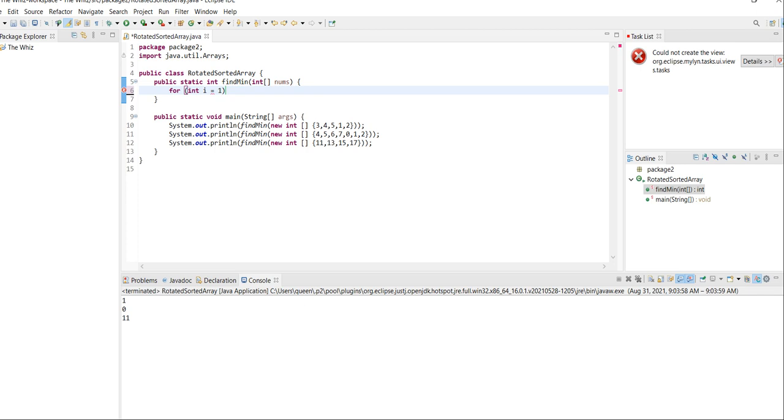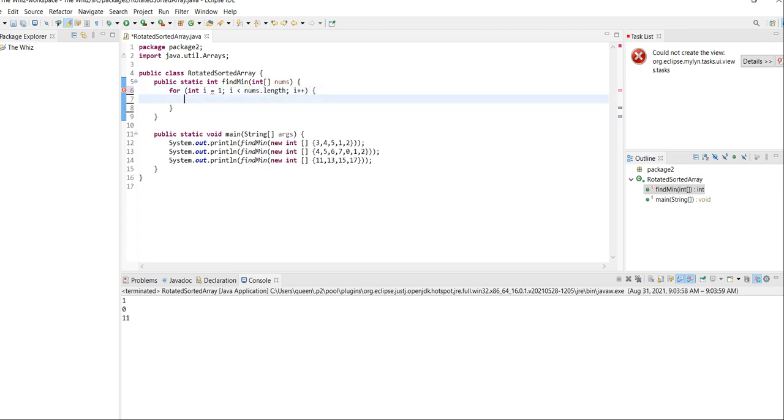We're going to start with 1 because if we start with 0 or the end of the array, it's harder to tell, because you need to check the other one in order to see whether or not it's the minimum. So instead of doing that in this for loop, which will get a little crowded, we can do that outside the for loop. That's why I'm going to start with 1, go up to nums.length, and do i++.